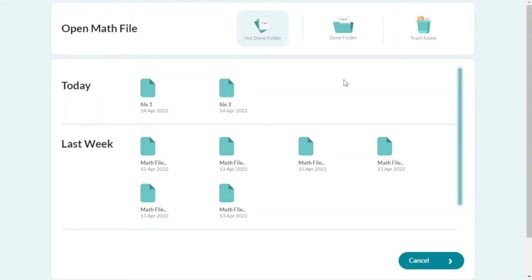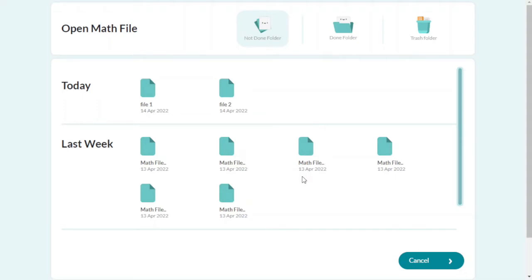The lower part of this screen will show the math files that are in the selected folder as icons. The Not Done files are shown now. You will probably see a bunch of file icons on your screen. If you have been going through other tutorials or working on your own, each time you click the New File icon in the main page menu bar, a file was saved here. Even if you didn't click Save, your work is saved automatically at least every minute. Files that you didn't rename will have the default name of Math File.